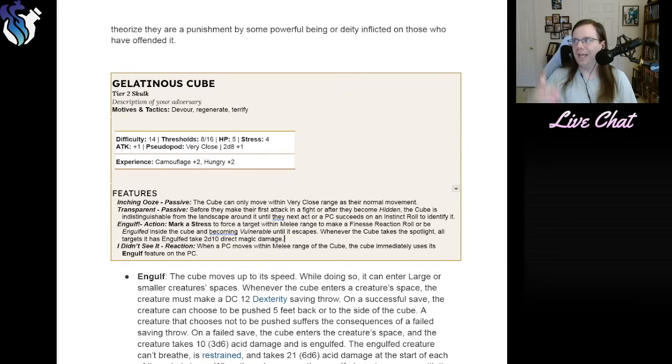Your armor can't save you. Well, can it save you from being melted by weird monster acid? If you have armor on, maybe it isn't direct damage. Maybe this is just magic damage.